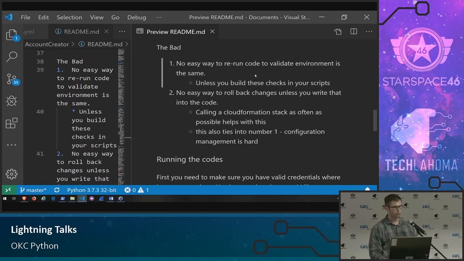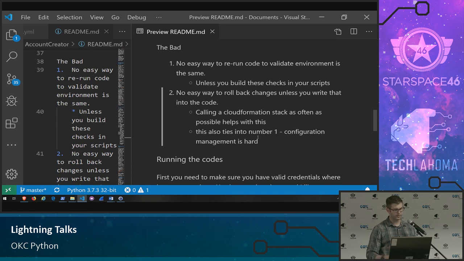Sadly, there's no easy way to reuse your Boto code unless you build that in. That means the checks: making sure that if it's already there, this is what I expect to be there, so don't try to reinstall or anything. It's easy to do in your scripts, but you just have to make sure you build them like that, and it's the way you expect it to run. The other thing is configuration management. What if something I pushed, hopefully by then I would have already vetted it before it ever hit prod.